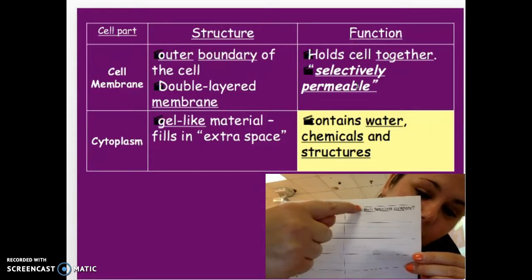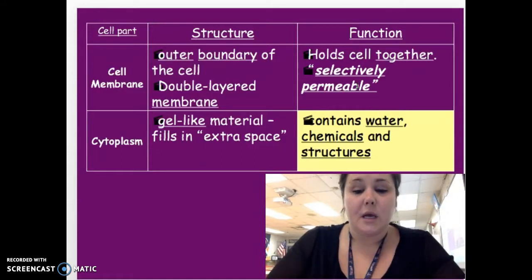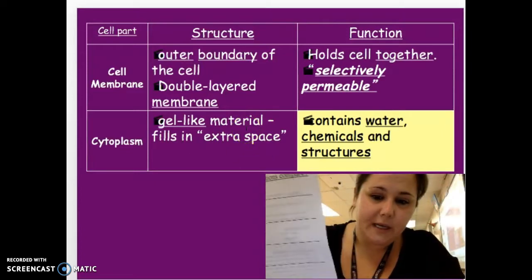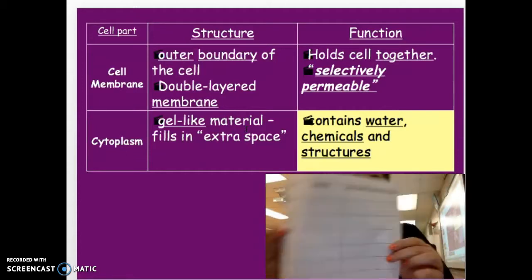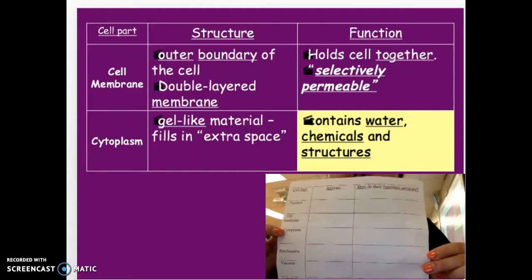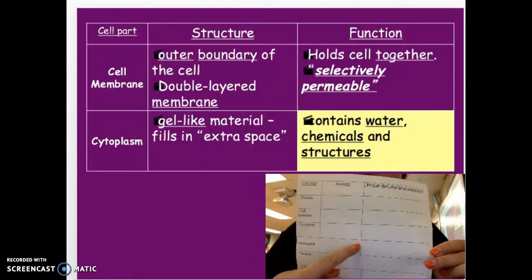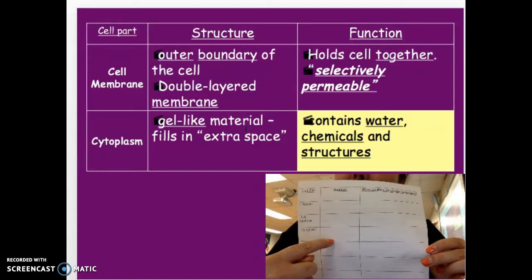So I'm going to write school. I repeat, you cannot do school. You have to think of something else. Next, cytoplasm fills in the extra space. So I'm going to find cytoplasm on this sheet. Here's number 3 here. Ooh, this is harder to do than I thought. So I'm going to find cytoplasm. My analogy, I have to think, okay, what in a school fills the empty space?